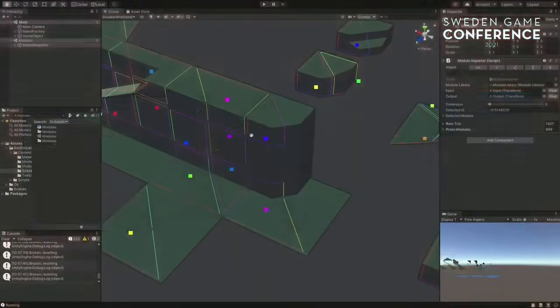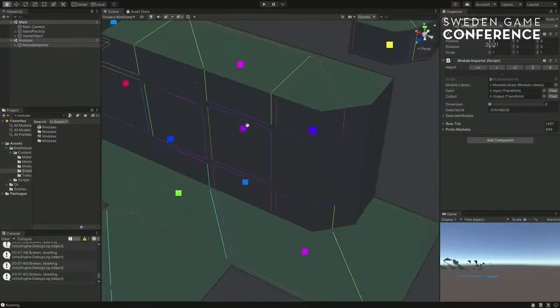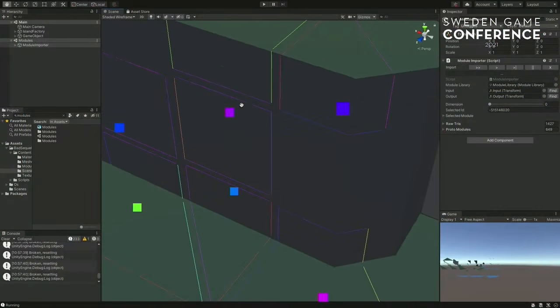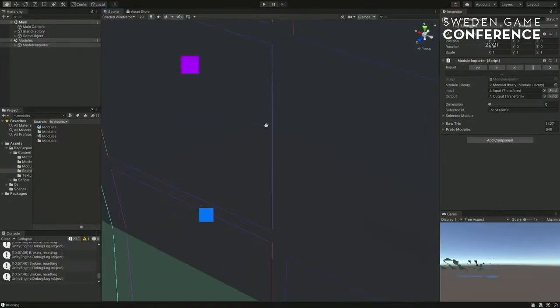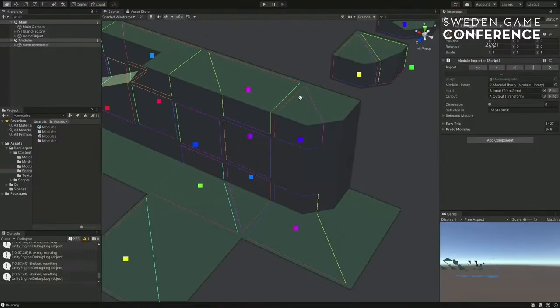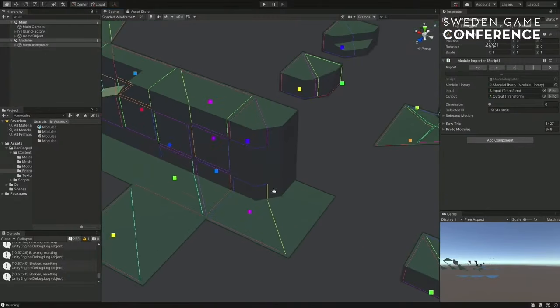Then you can see these colorized edges kind of represent how things fit together. So here's a purple edge and a purple edge. That means they fit together. This looks like it doesn't fit together because it's a red edge and a green edge, but it does, because they need to be mirrored versions of each other. So you need to think about mirrors a lot. But yeah, you can see that they are sliced up into triangles.